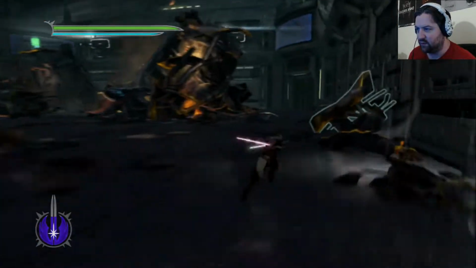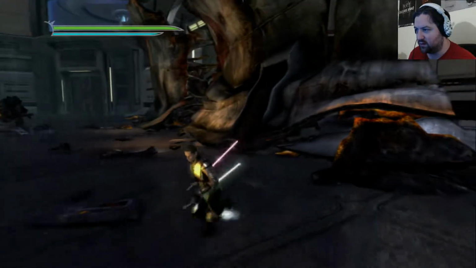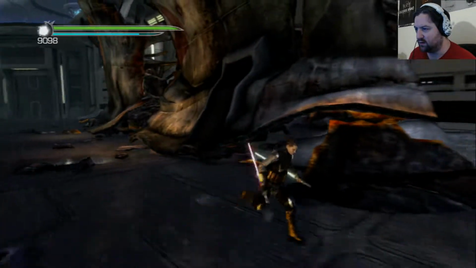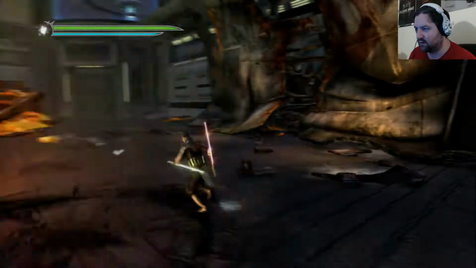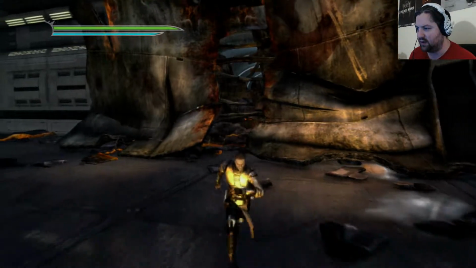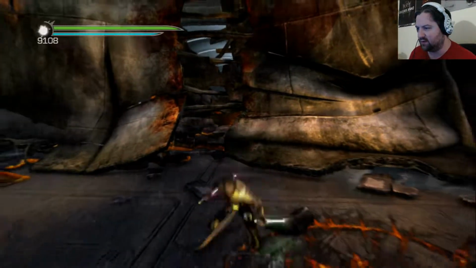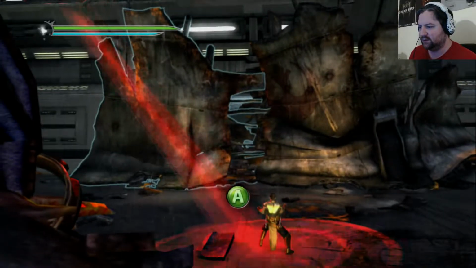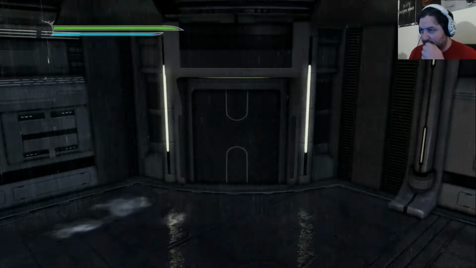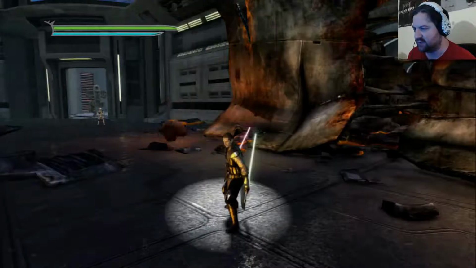Now I need to go here to this door. How do I trigger it? Hold RT. No, not that. Hold RT. Come on. Get a lock on it. Hold RT. It'll lock. Damn it! Shove those turbo lasers. Yeah, damn it. I don't think I can take out those turbo lasers.